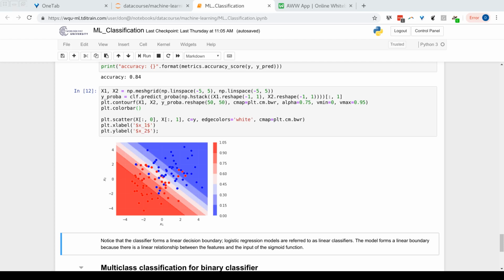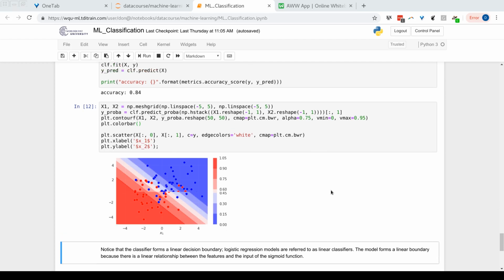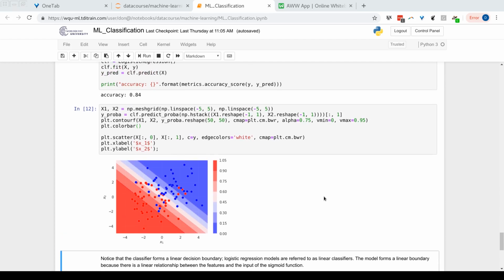Of course, there's going to be some mistakes. It's not going to be perfect, as you can't draw a line that perfectly separates those two classes. So it's going to try to do its best, and by best, I mean try to reduce the cross entropy term, the log loss term. That's what's happening when you invoke the fit method, when you train logistic regression.